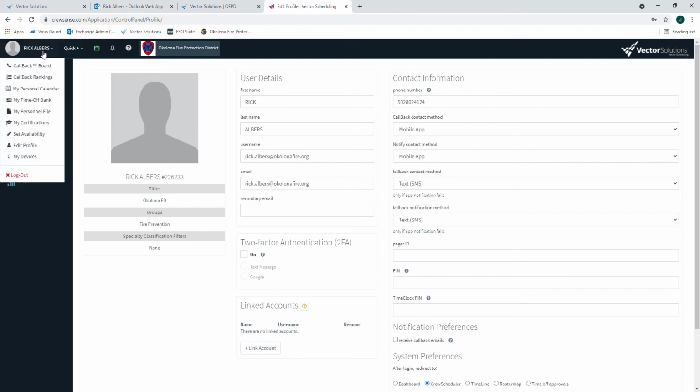So Rick has now downloaded the app on his phone. I'm sorry we don't have a visual of this, but he has the app pulled up on his phone. It's the Crewsense app. It's a blue icon with some orange and yellow squigglies on the icon. It's the correct Crewsense app. Once you pull the app up, it's going to bring you to a username and password. You do not want to enter your username or password in that section. You want to click Sign In with Target Solutions. It's a blue button on the app. So Rick is clicking that, and it brings up a username and password. He's going to enter his username and password there.